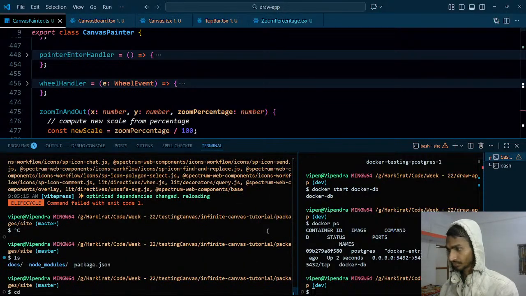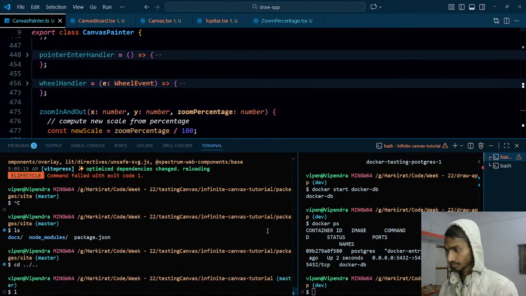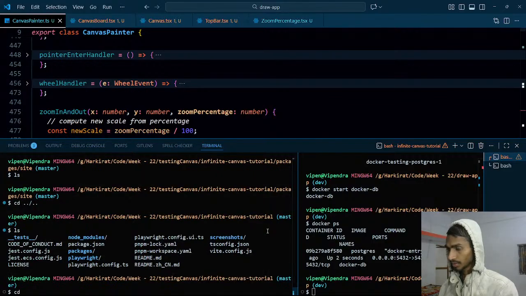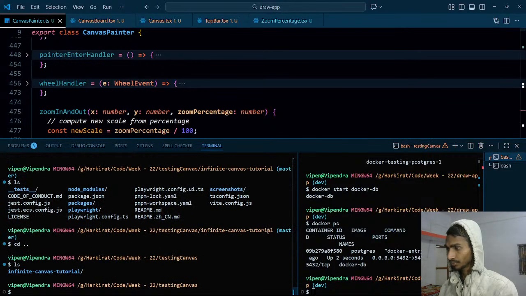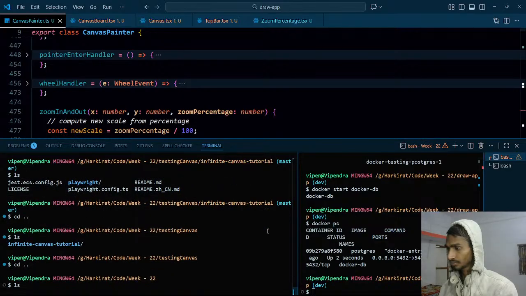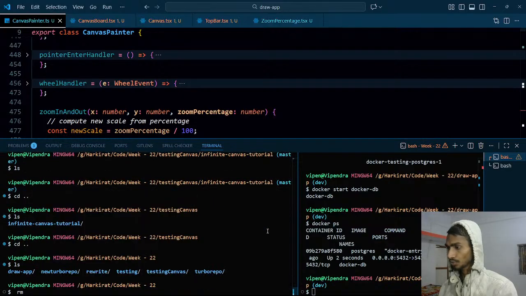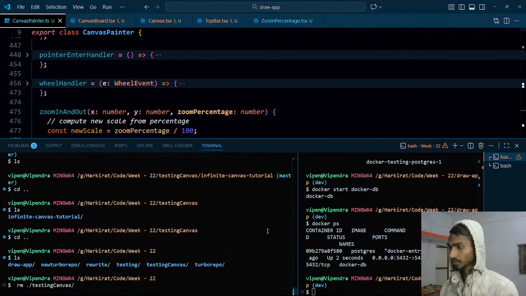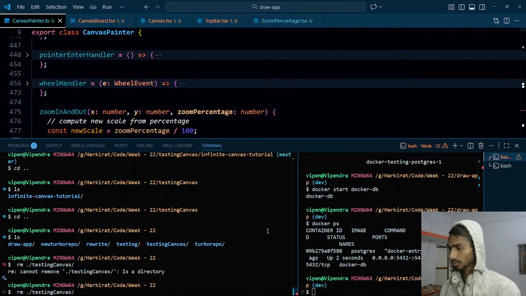ls, cd, ls, remove testing canvas, that can't be removed, that's okay.